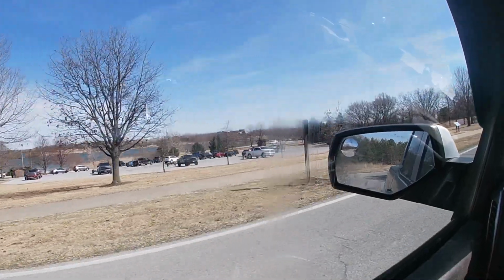Targeting the old kitties today with early in the year, high heat and high wind, about 35 mile an hour winds today, and it is 78 degrees like you guys saw. What was it, about a week ago? I think it snowed. Yeah, about a week ago we had snow, so it is very early in the year, and that's gonna be our game plan. Target them windy, shallow, muddy flats. Our target fish is the old kitties, but lots of times this wind humming in and this high heat early in the year brings in all the fish.